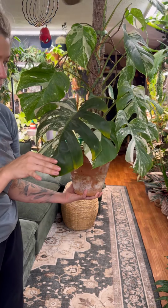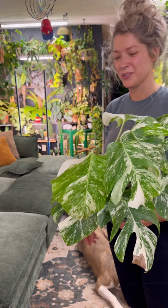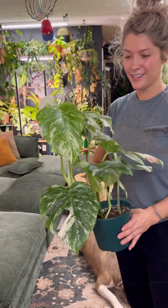And then I have babies. These were propagated from that mother plant, and you can see how amazingly beautiful they are. I kind of just potted them all up together. I think there's 4 plants in here. But number one, for obvious reasons, I don't know if I could ever part with these. I just think it was fun to try to come up with a top 6. I don't know if I could really narrow it down any more than that.